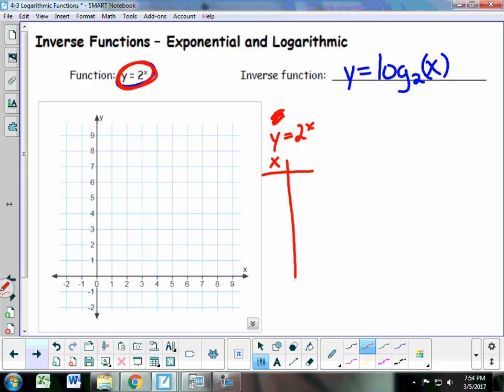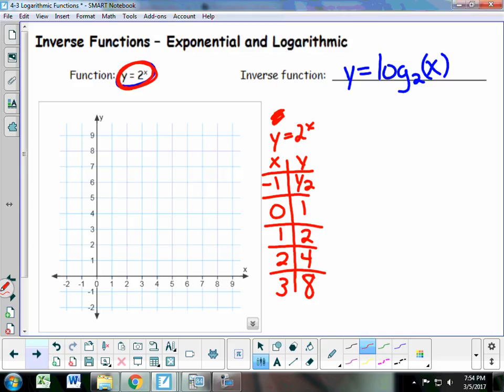All right, so x, y, we'll do a couple of these. Let's go -1, 0, 1, 2, and 3. Well, don't overthink negative first power. You can do this on a calculator, remember, as well, but if you raise 2 to the negative first power, that just flips it, so 1 over 2, or 1/2, or 0.5. To the 0 power, that's going to be 1. 2 to the first power is 2. 2 to the second power is 4. And 2 to the third power is 8.